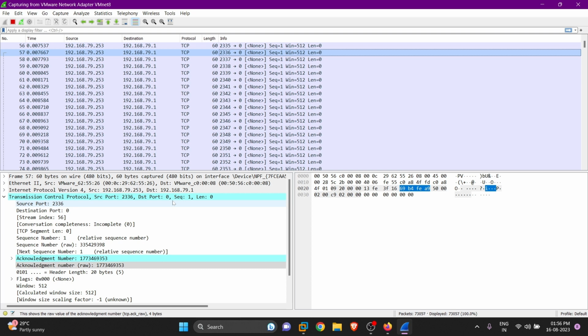One thing I want to say: for the previous tool, Nmap, I forgot to show you how the packets from the attacker machine were coming into this Windows machine.